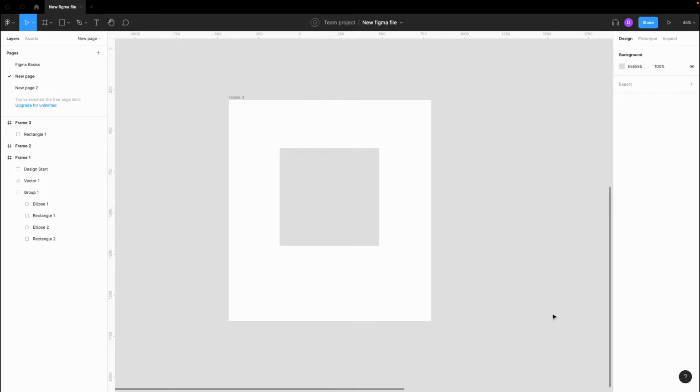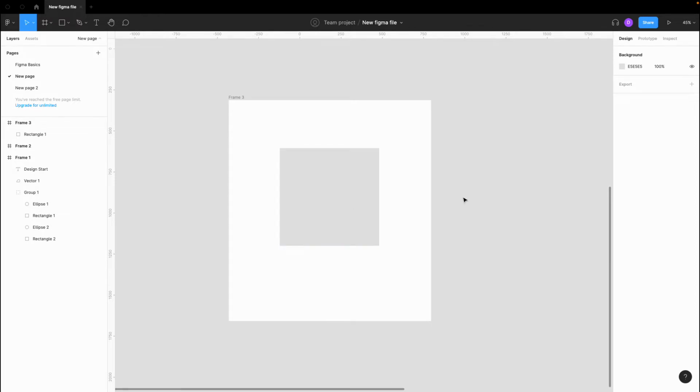This is Design Start, and today we are going to talk about shadows and how to set them up. Shadows are widely used in interfaces, and now I'll tell you how you may create a shadow yourself as well. I already created a new frame and there is a rectangle inside it.